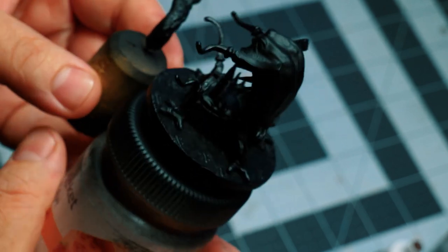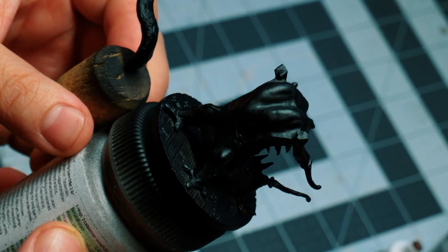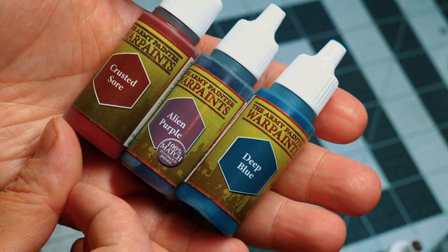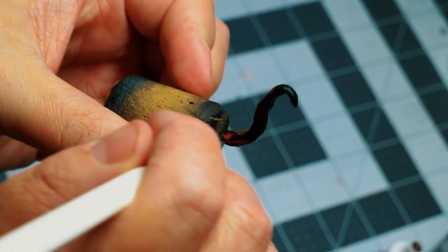I primed the miniature and tongue with a flat black aerosol can. Now let's start with the painting. I added Crusted Sore, Alien Purple, and Deep Blue from Army Painter to the palette.